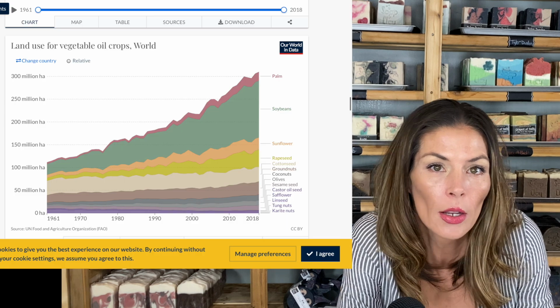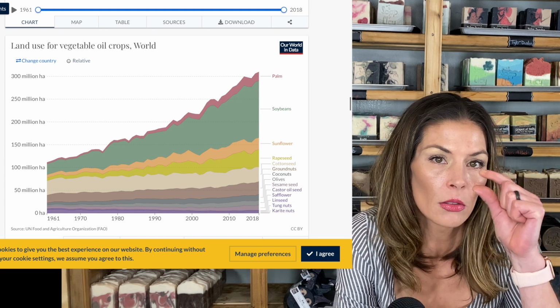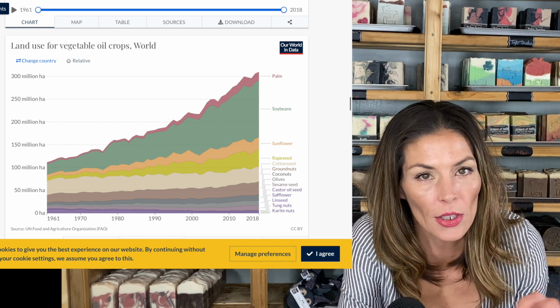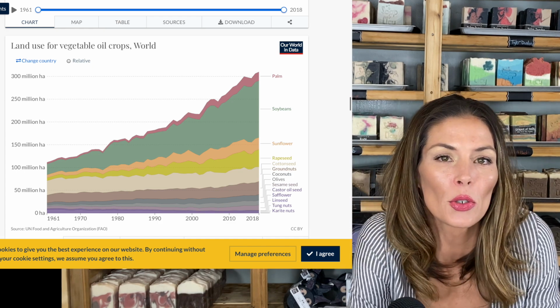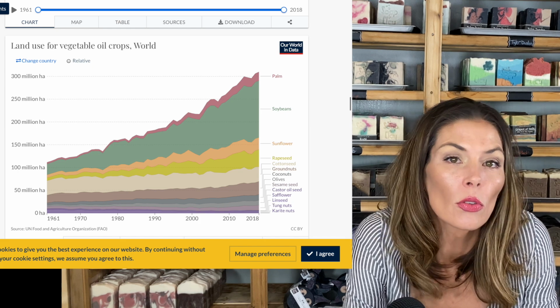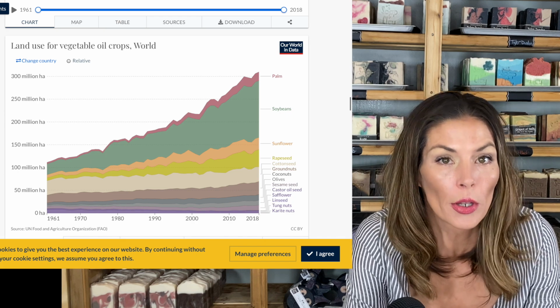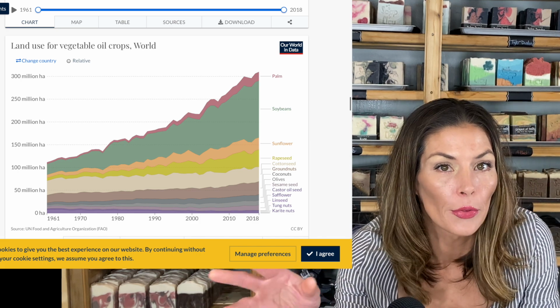And going back to the infographic about land use for vegetable crops that I showed you in the coconut oil video as sort of a teaser for this one, let's look at this a little bit longer. Up there at the top, that's the palm oil, and you see the size of that little thing there, right? Then go all the way down to the bottom, the dark gray one. That's coconut oil. And the amount of land needed to produce the world's needs of coconut oil and the amount of land needed to produce the world's needs of palm oil, which is a factor of a lot more every year, is about the same.